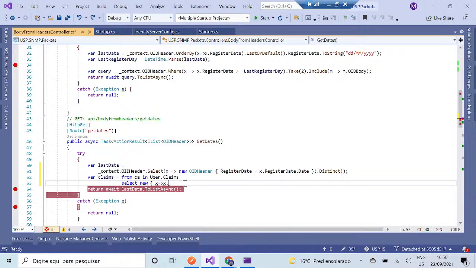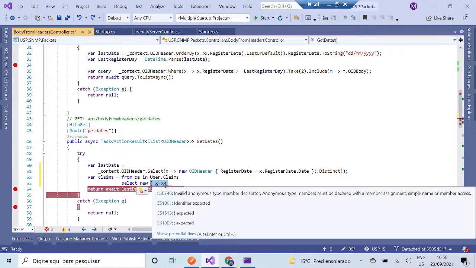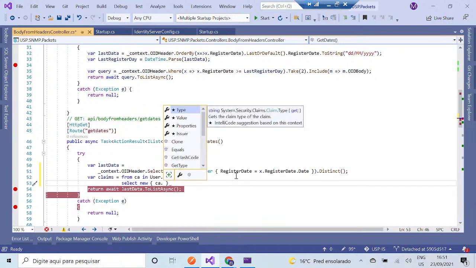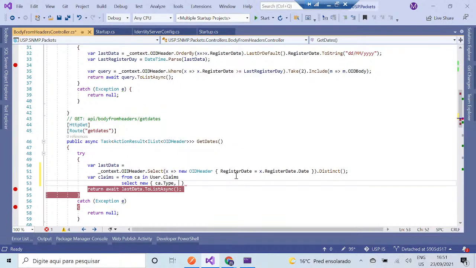Okay, this keyboard is terrible. Just a second. Okay, type and value is enough.